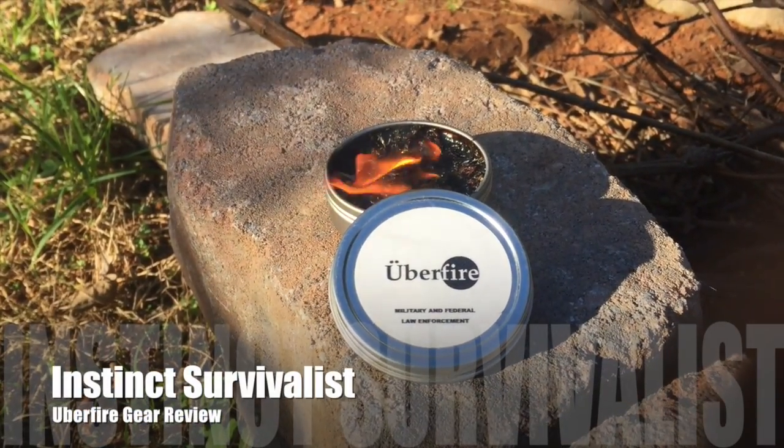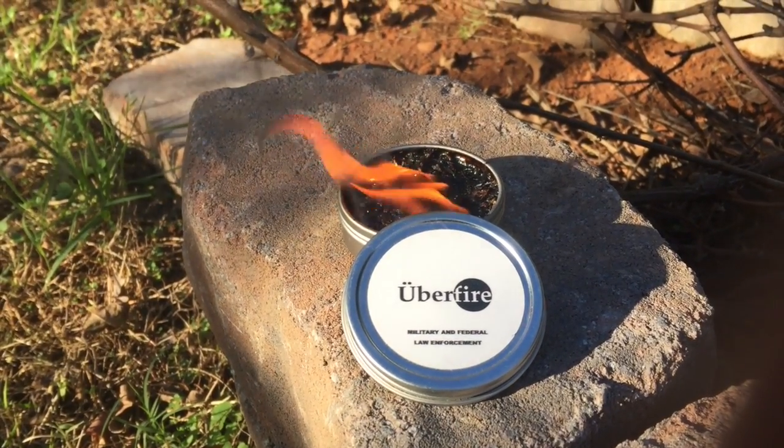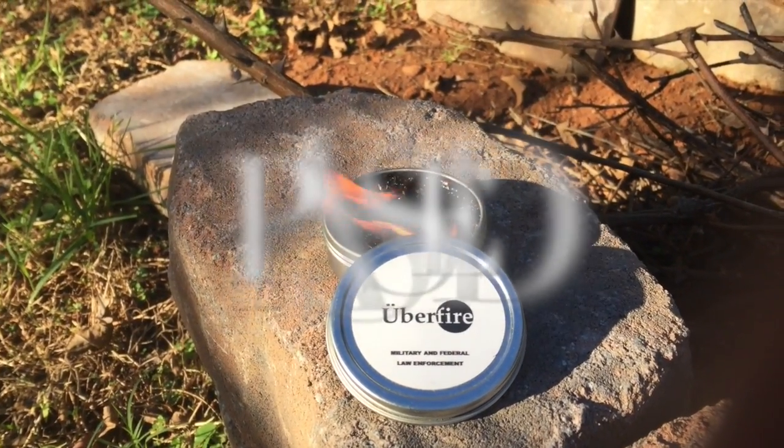Wind's blowing probably anywhere between 8 and 10 miles an hour, and you see it's not going out. So there's the wind test.